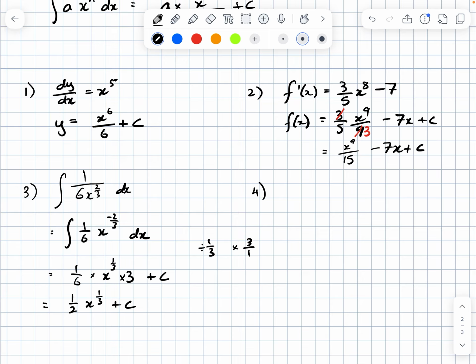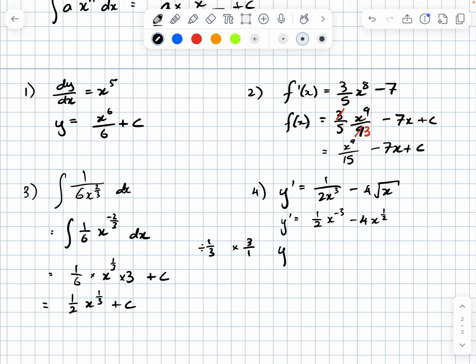Number 4, y' equals 1 over 2 x to the power 3 minus 4 times the square root of x. Well, just like in the previous question, we've got an x on the bottom of our fraction. Now we're going to bring it to the top. And when you have a root, you need to make that a power. So y' equals 1 over 2 times x to the power of negative 3 minus 4x to the power of a half.